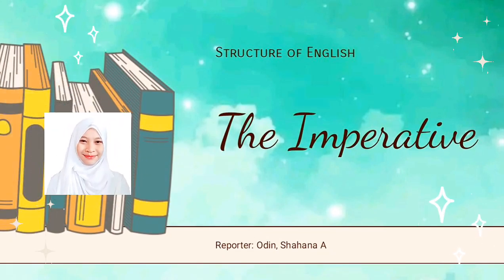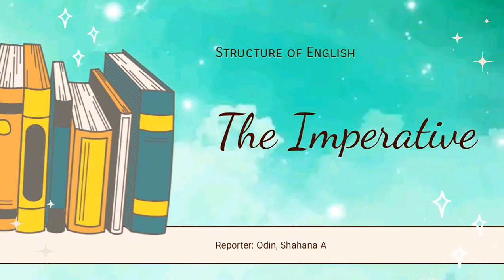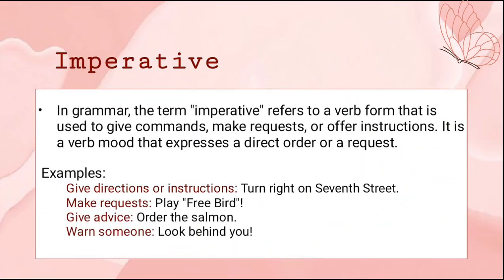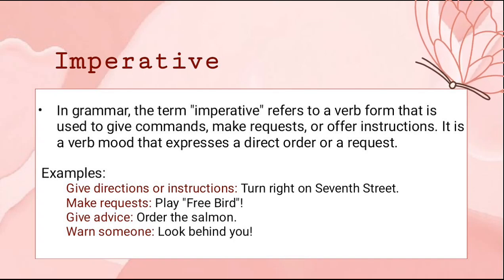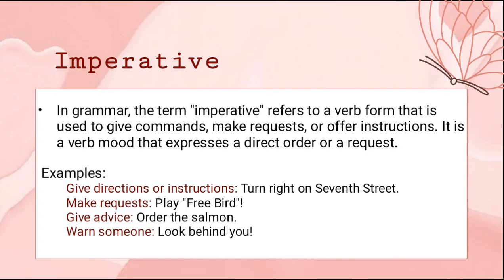My name is Shahana Adin from English 1B, and I will be the first reporter for chapter 12, the imperative. So let us start. Imperative. In grammar, the term imperative refers to a verb form that is used to give commands, make requests, or offer instructions. It is a verb mood that expresses a direct order or a request.